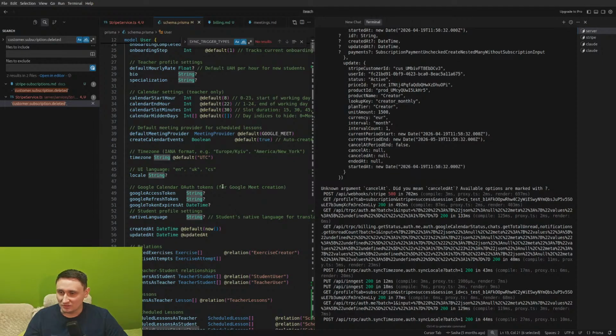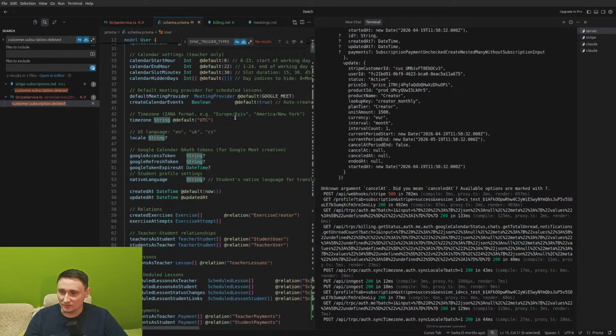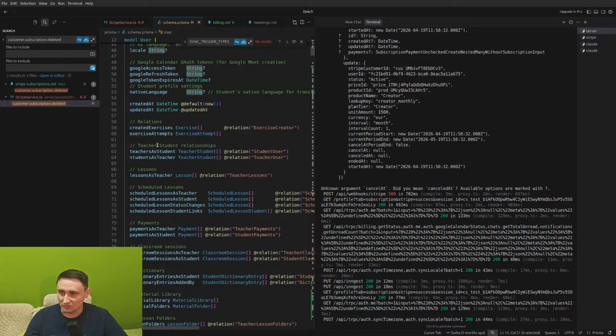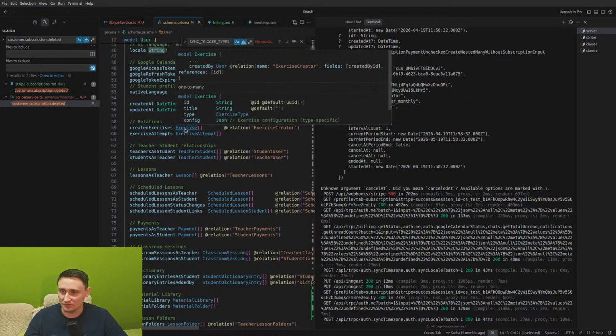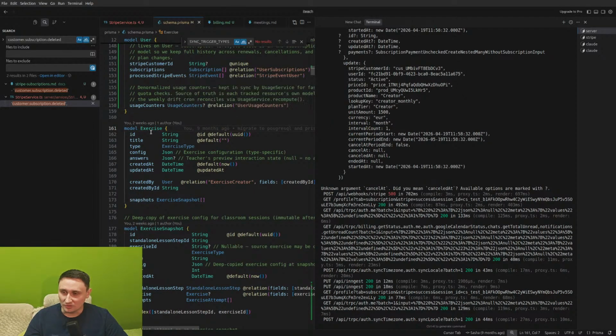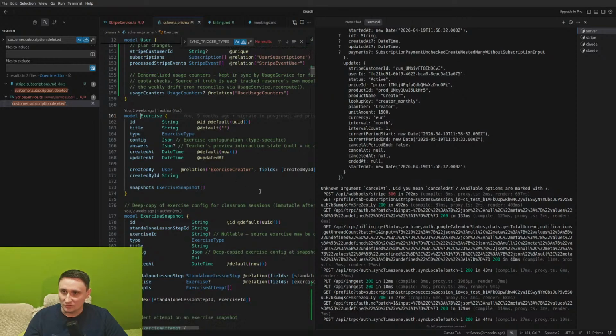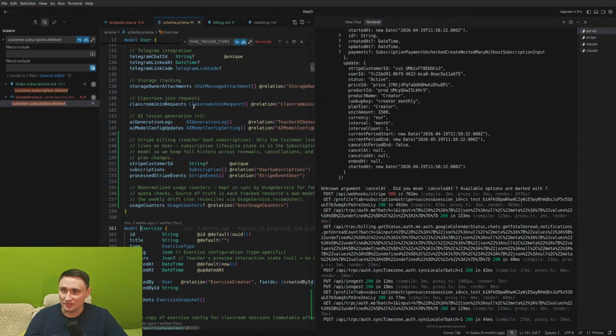I don't know why, but it's really super easy and comfortable when you install the extension for VS Code or Cursor. For this Prisma, you can press Control and click on some name of a model, and you will be quickly navigated here. So it's really great.